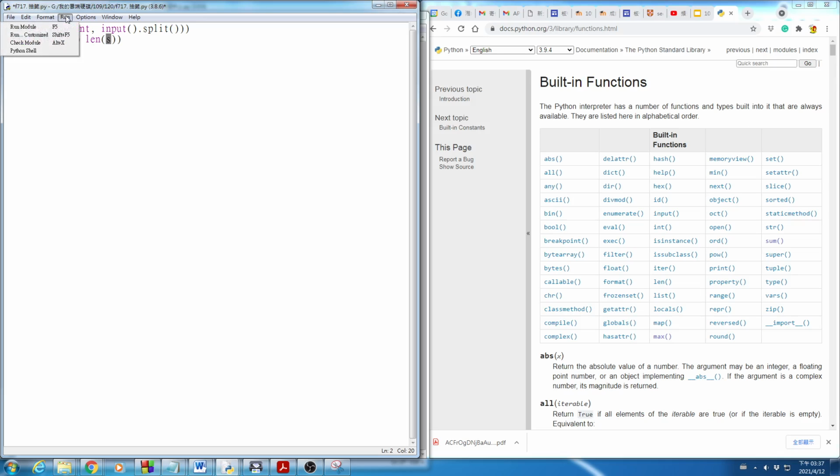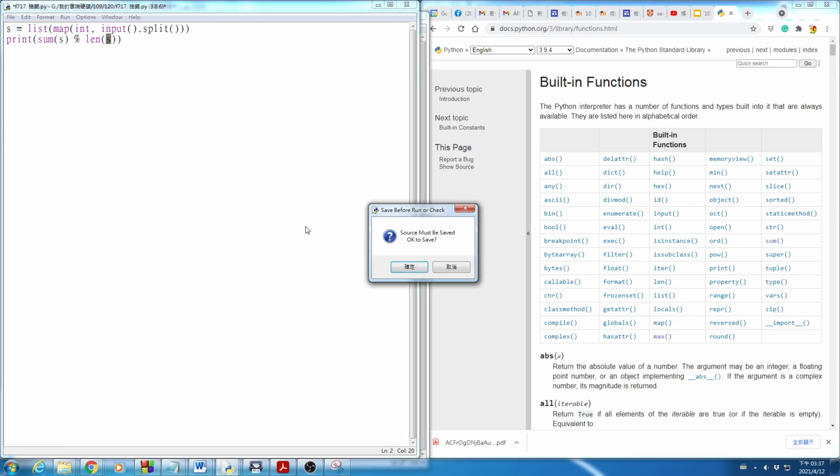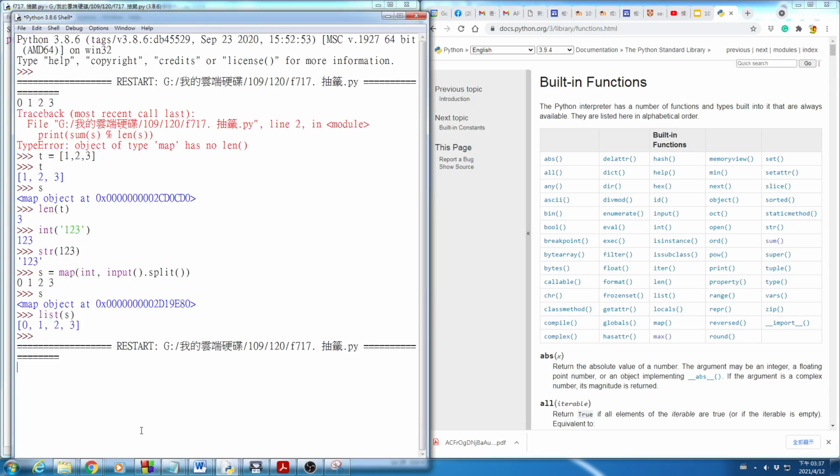Then we run it again. Now we have 0, 1, 2, 3. Yeah, we got 2. Are you happy about that? Is this the answer to it? Not yet.